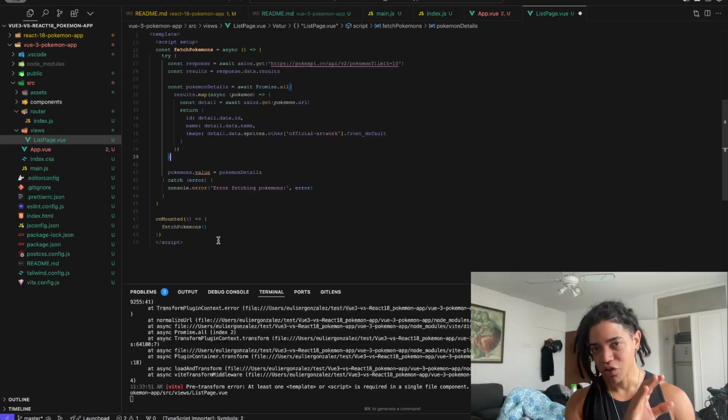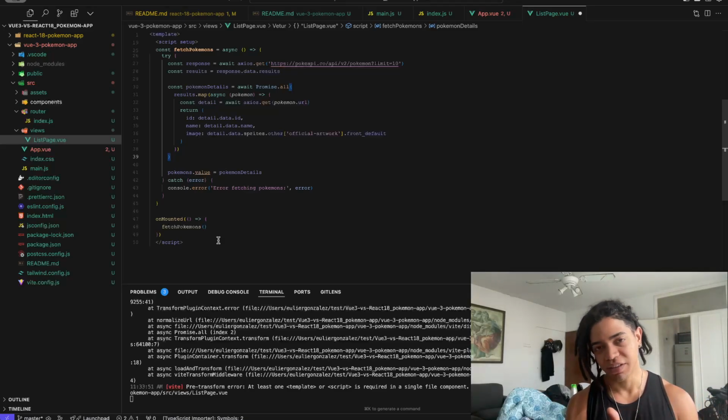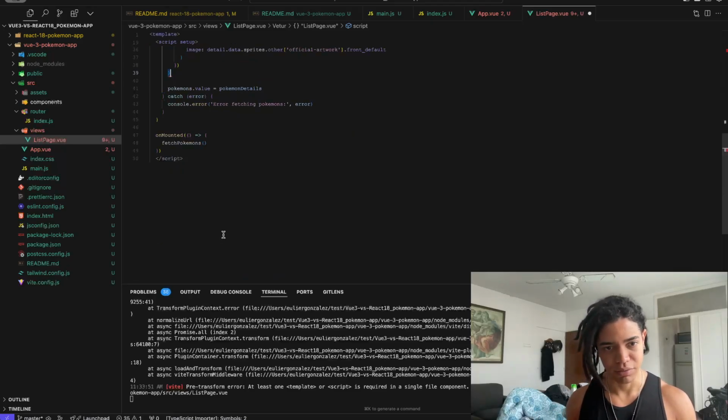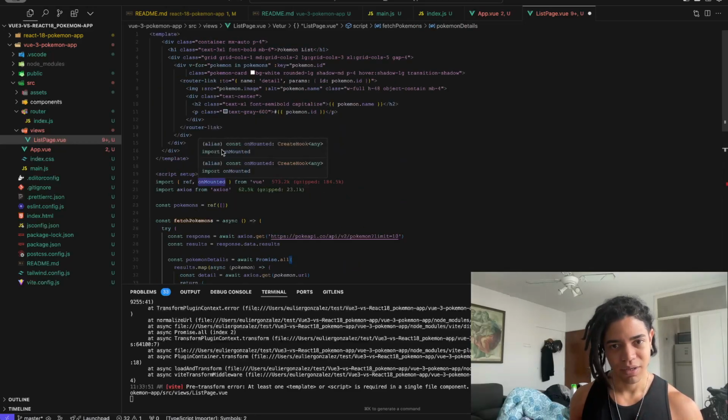Unlike React, using useEffect in the functional way, it's pretty much like you're fetching data on this lifecycle hook known as component mount. Awesome, man. But this is something that it's doing here, right?